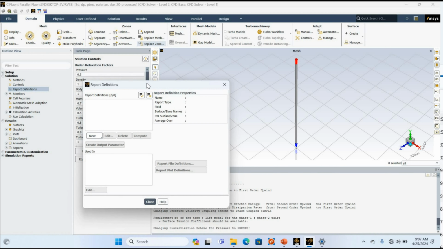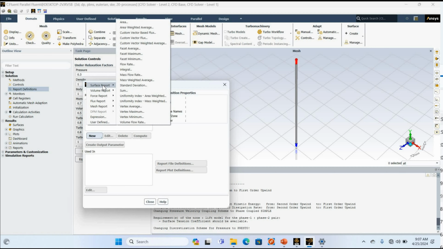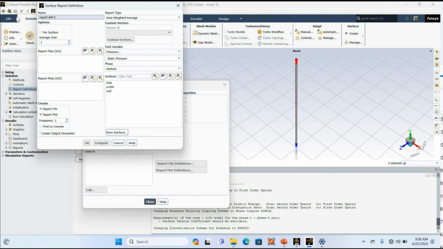So for the reports and definition, what type of reports you want to generate? Okay, mostly we want a surface report with the area weighted average. So first we want to see the volume fraction.